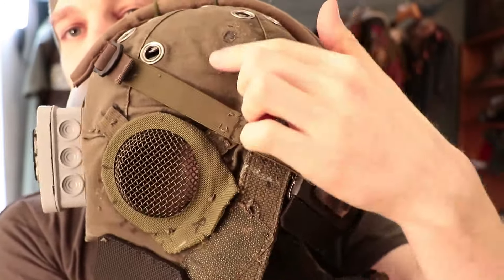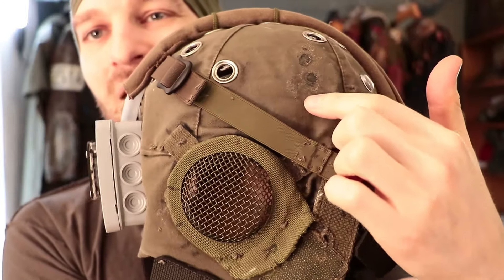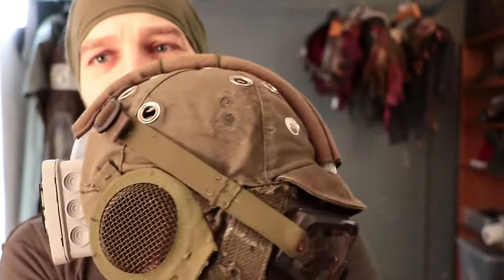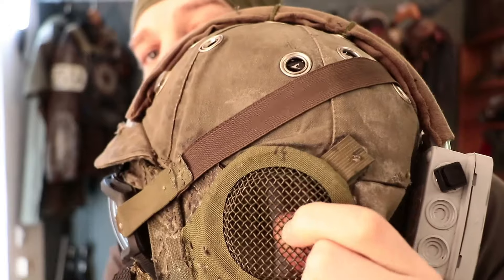This belt piece is attached to the relatively thin main fabric that holds everything together. The purpose of this main fabric — which used to be a German army winter hat — is just to hold everything together, and yes, it gives that kind of pilot look which I think is cool. The ears are also well protected against BBs because it's the same mesh material as the face section, but my hearing is not really hindered.